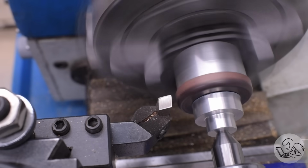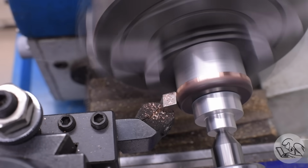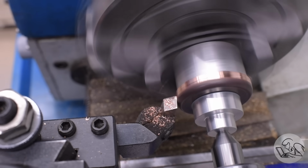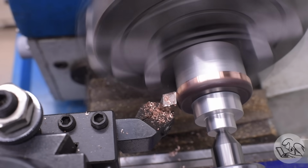Machining copper is never a good time. It's pretty terrible stuff on machine tools. Machinery's Handbook specifies the same speeds and feeds and tool rake as steel, so that's what I'm using. Now the trick with this stuff is it deforms, or deflects rather, a lot under the cutter. So you'll see every time I bring the cutter back, it actually keeps cutting quite a bit.